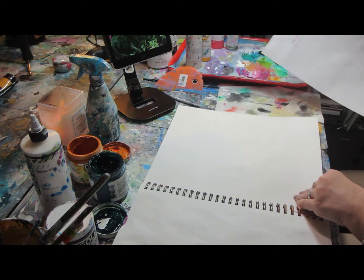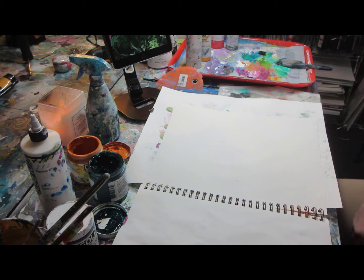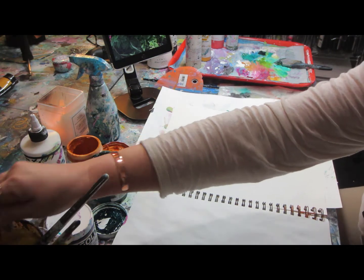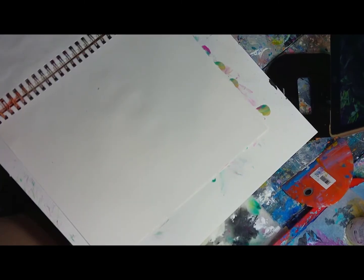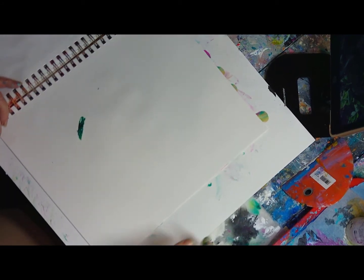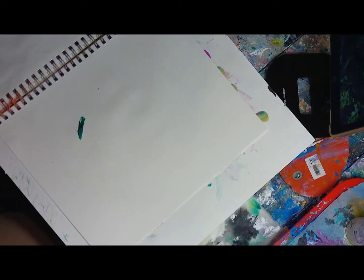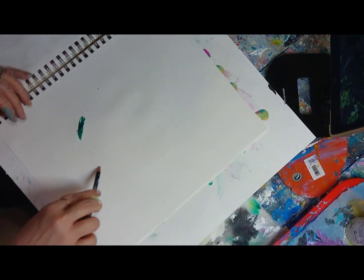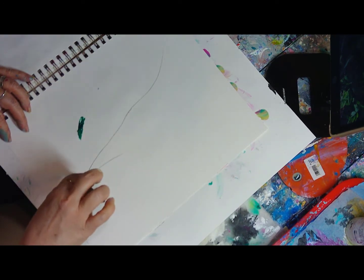So I take a piece of paper and just put it underneath the sheet that I'm going to be working on, just because I'm pretty sloppy and it helps so it doesn't bleed to the sheets underneath. And I just start by playing on the paper, and I will in a second spray some water on there and kind of get things activated. But I always start with marking on my paper, almost always.